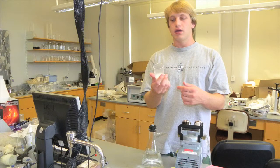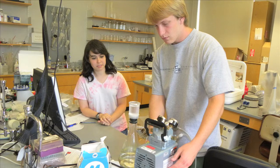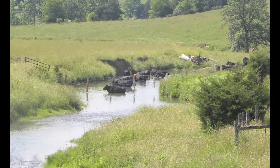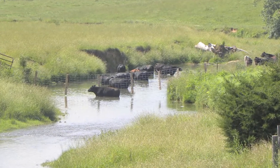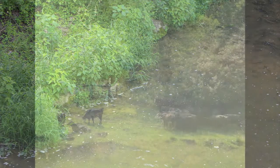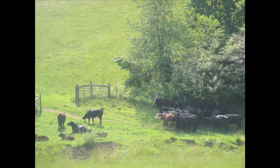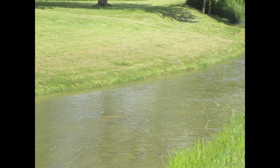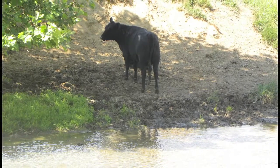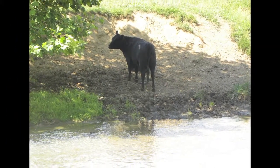Biology major Tal Jacobs, also Laubach's partner, emphasizes the importance of their research. I think our project is especially relevant in terms of sort of fueling an awareness for what's going on in our watershed. It'll be a great tool in terms of convincing farmers and changing the agricultural paradigm of Virginia to say we can't let our cattle in the creek. When they go to the bathroom in the creek, they're putting too many nutrients in. So it's making these connections, and it's in this kind of conceptual framework that's really important.